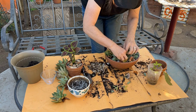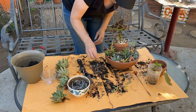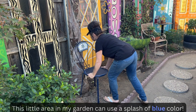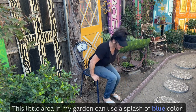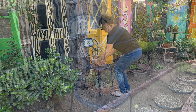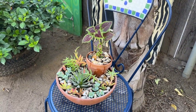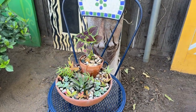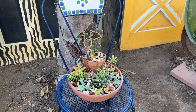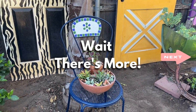Now I'm going to dress it all up with some little white rocks I found at the river. I knew that day when I was collecting them that I would use them for something. I think my new plant stand will look really pretty against this queen palm tree — plus this area needs a little splash of blue color. Isn't that just pretty? And how much did that cost me? $8 for the chair, $2 for the pot at a garage sale, and I already had all these plants and those little rocks I used for a top dressing. I found those on the river. This is such a cute little painted chair plant stand — I guess you could say on a budget.